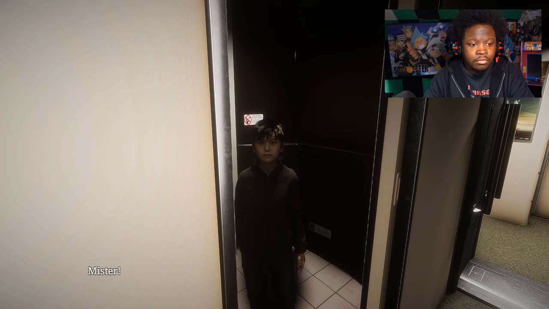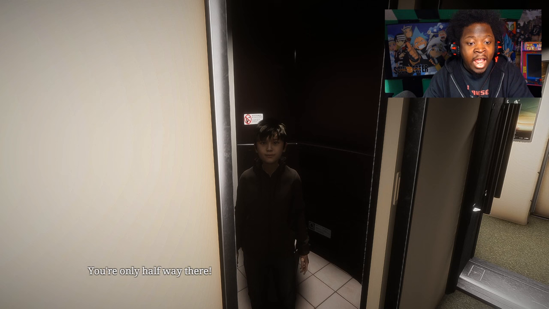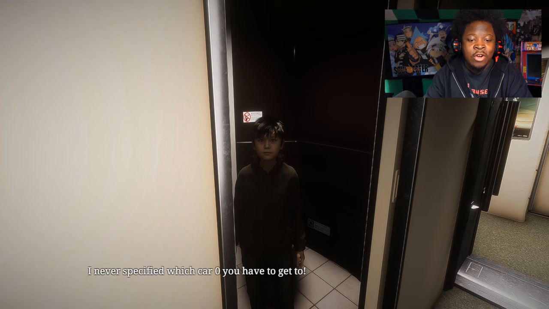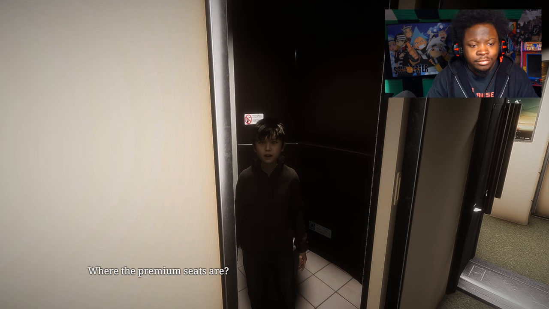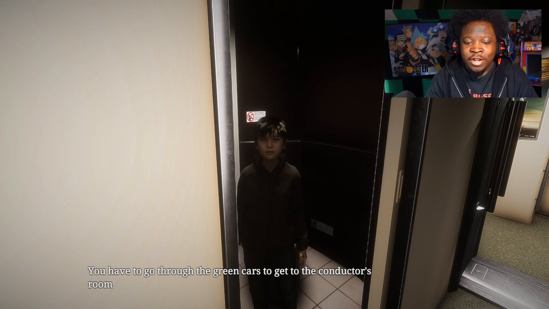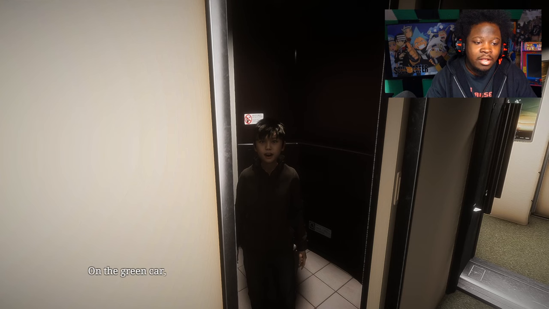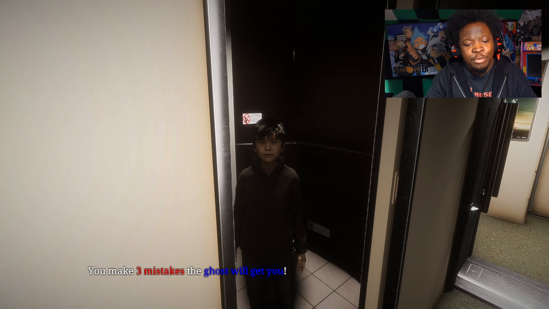Mister. Looks like you made it. You thought this was the conductor's room? Yes! You're only halfway there. I never specified which car zero you have to get to. Didn't you know Shinkansens have green cars? I didn't know that. You know, where the premium seats are. If you're an adult, you should know that. You have to go through the green cars to get to the conductor's room. Duh. By the way, on the green car, when you find an anomaly, go forward instead of walking back. Oh, and one more thing. You make three mistakes, the ghost will get me!